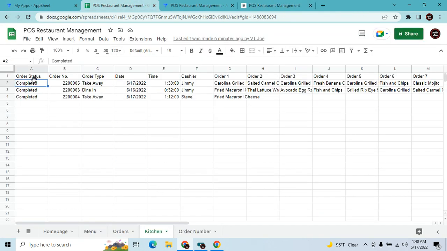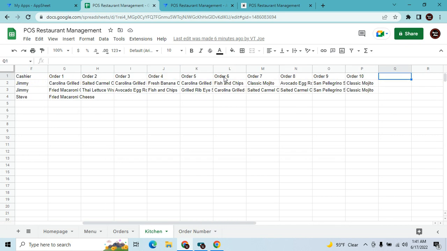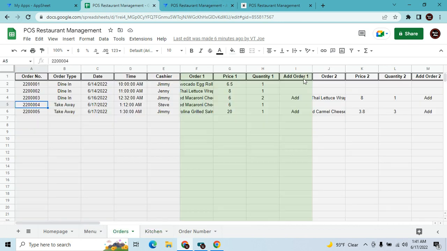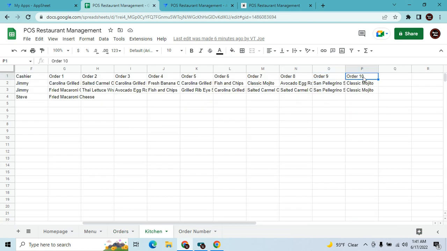So I have the order status, order number, order type, then the date, time, the cashier, then order one, 2, 3, 4, 5, like this up to 10. How many orders your POS can hold, it will be the same here as well.